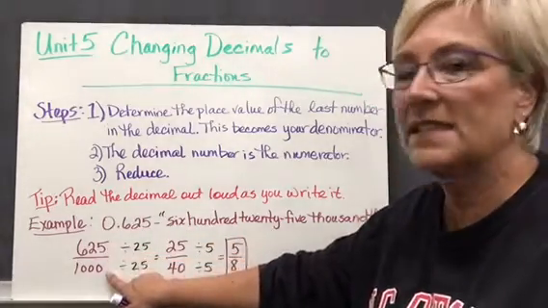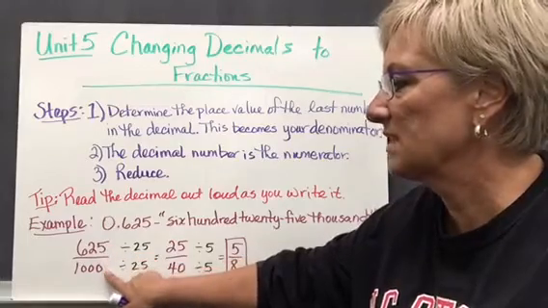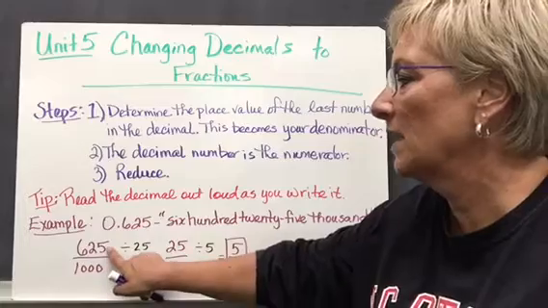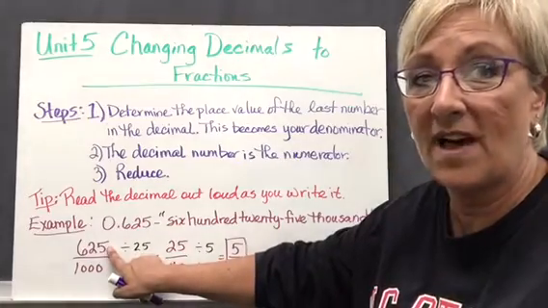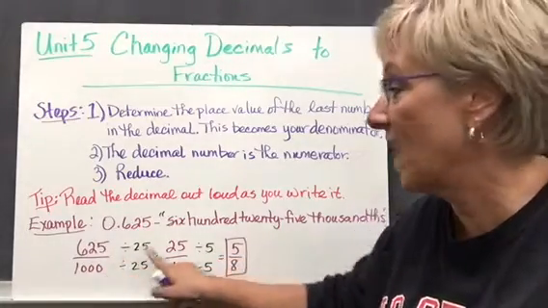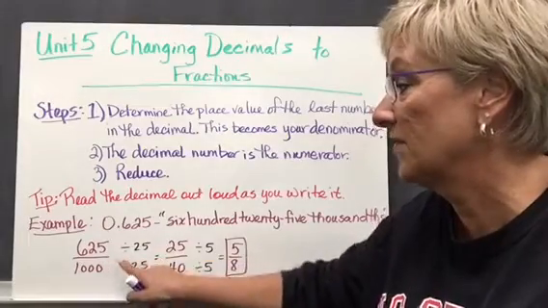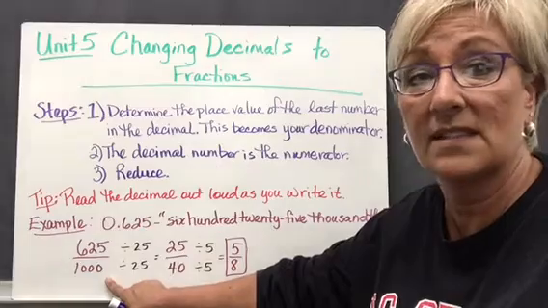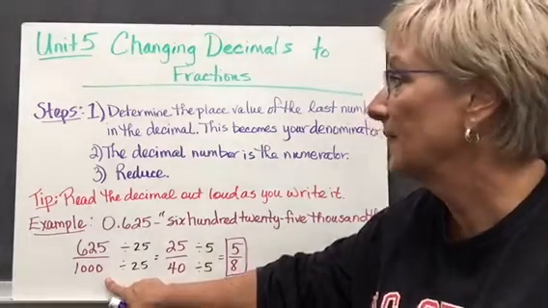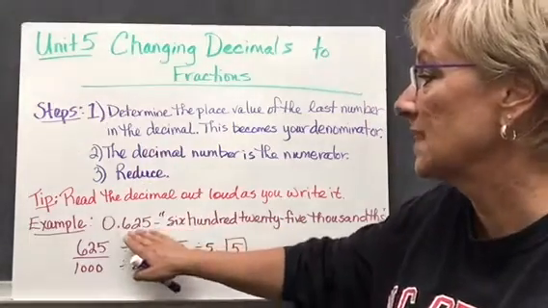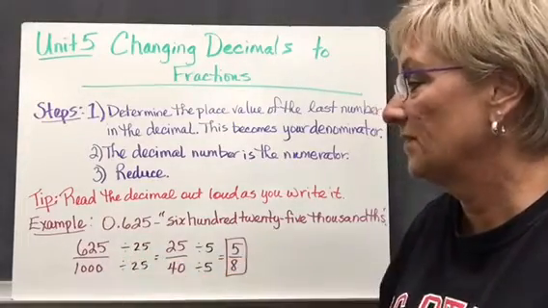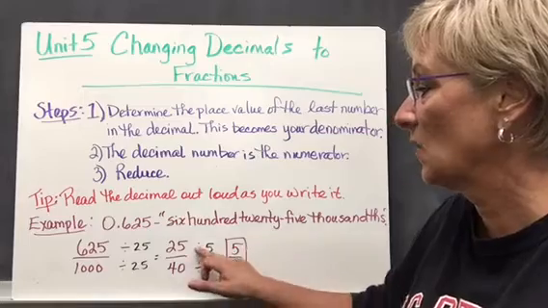And if I were to write this in a fraction, it would be 625 over 1,000. Now, I do know, because one number ends in 25 and the other one ends in 0, that 25 can go into both of these. 5 would go into it, but I know, because this is 625 and this is 1,000, that 25 will go into it. Remember, you're going to use your decimal number as your numerator. So I'm going to divide 25 into both of these, and when I do, I'm going to get 25 over 40.